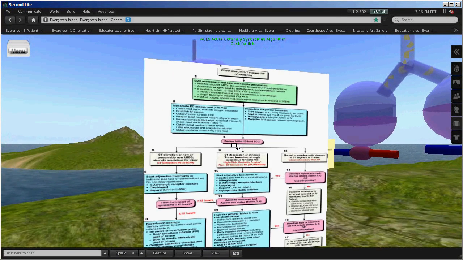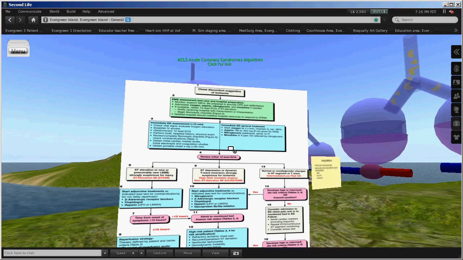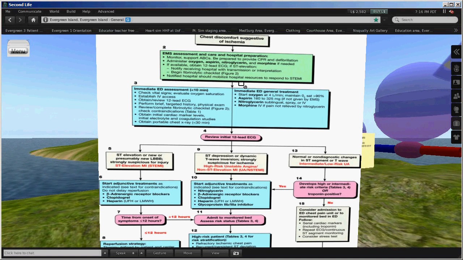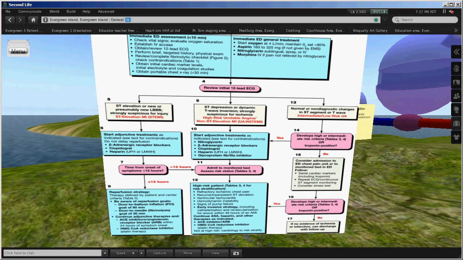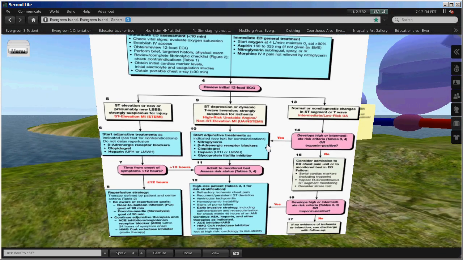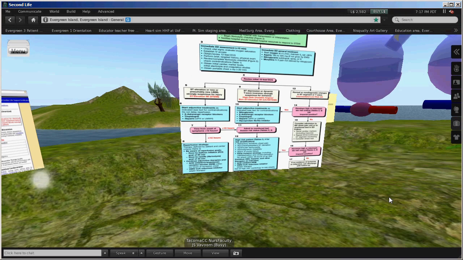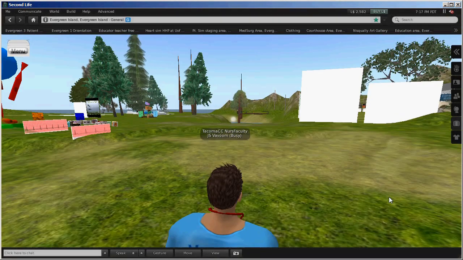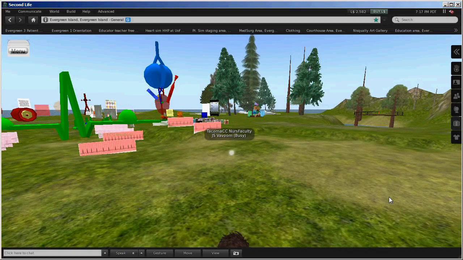And this is acute coronary syndrome, which is basically another way of saying somebody with like an MI. So you have a chest discomfort, or you may have atypical or actually absent chest pain kinds of assessment. But here are all the treatments and so forth based on the Advanced Cardiac Life Support Guidelines and STEMI versus non-STEMI. So anyway, those are some things you can take a look at here.